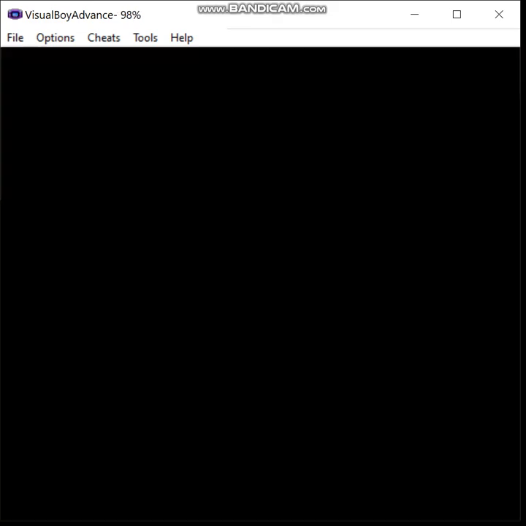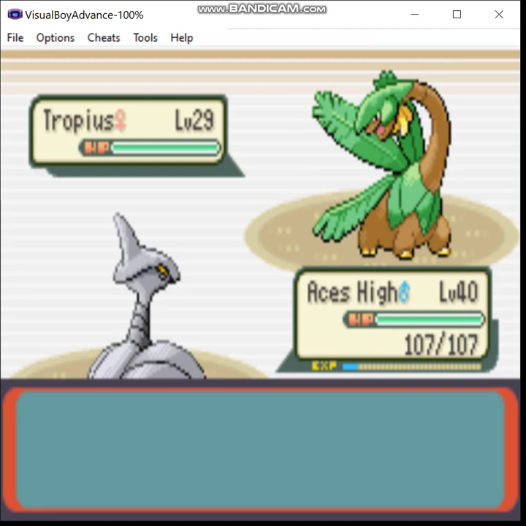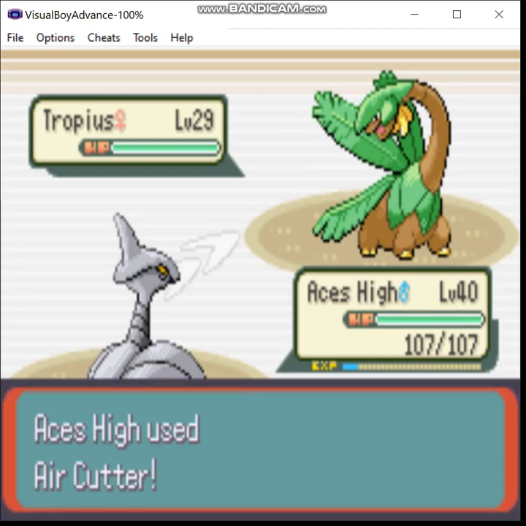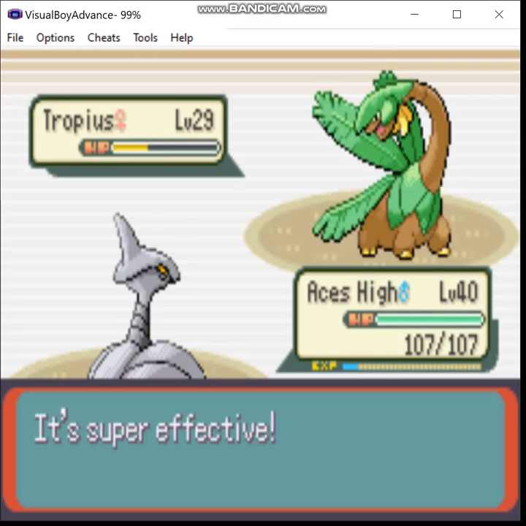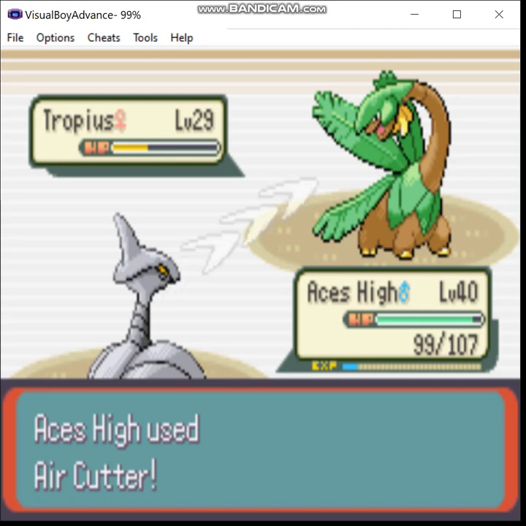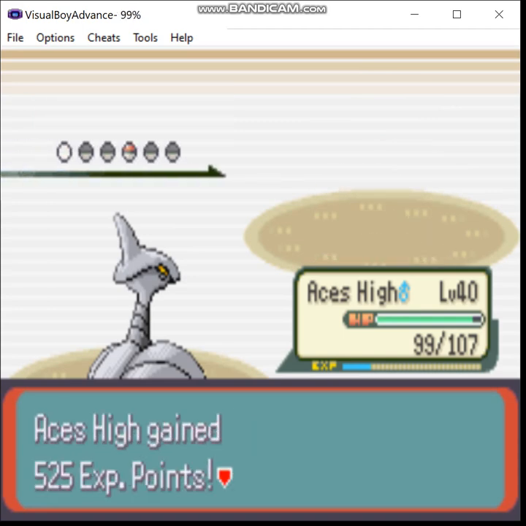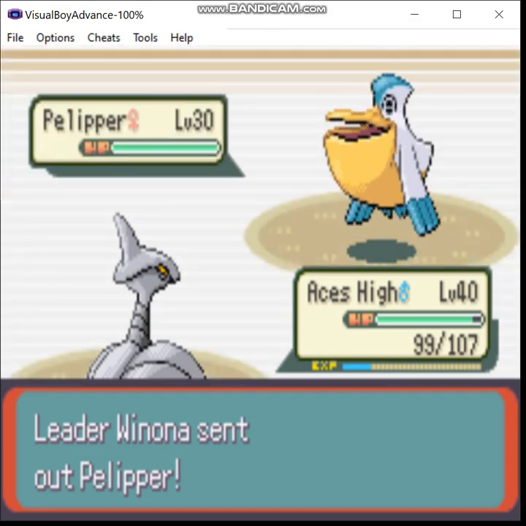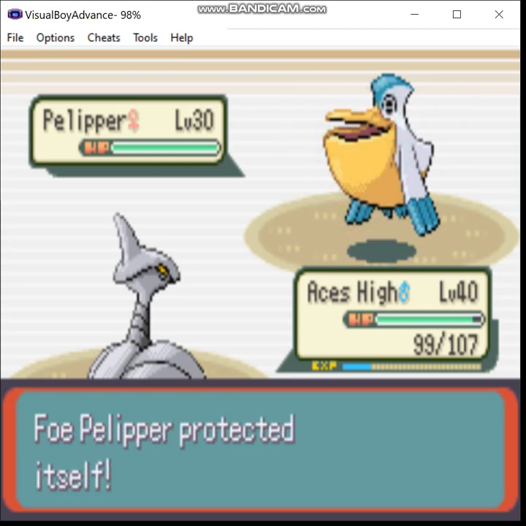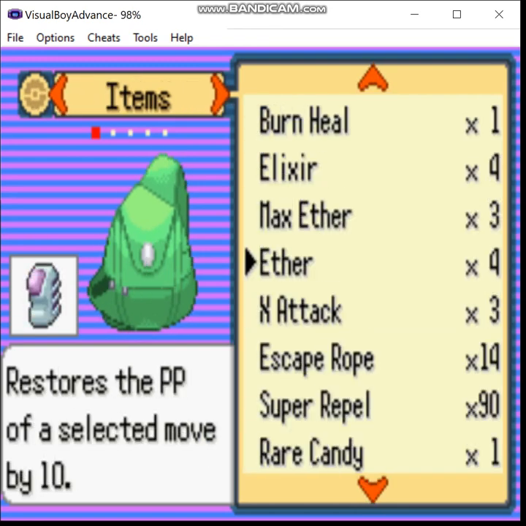Okay, you know what? Actually, we're gonna switch Pokemon. Give Skarmory a chance to get some experience. Use Air Cutter? Down you go. One more Pokemon. Pelipper. And it's just going to waste my time with Protect. Okay. Oh no, you don't. In fact, I'm going to make this really shitty for you.